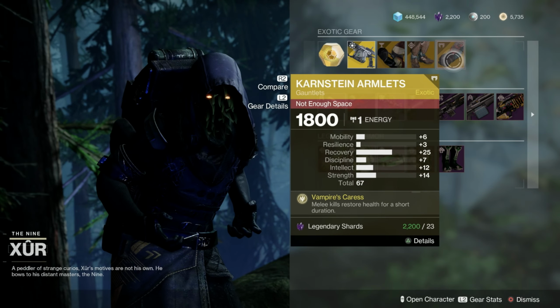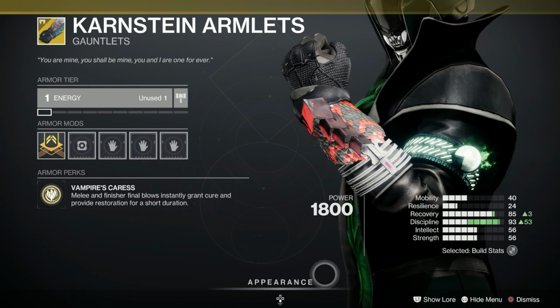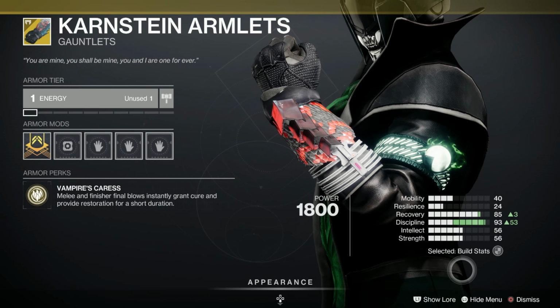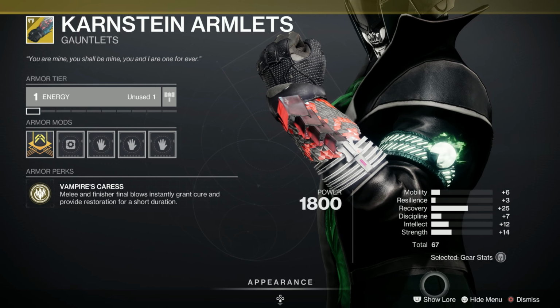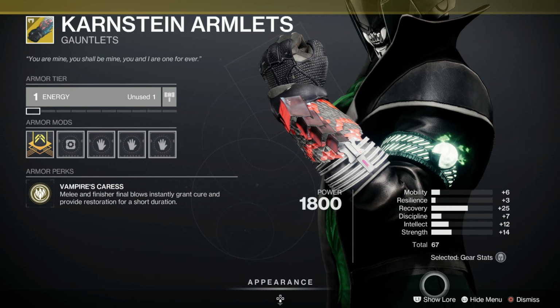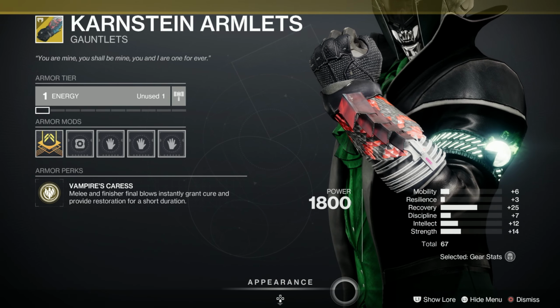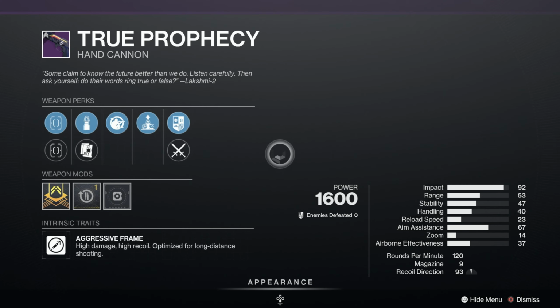And then finally, the Karnstein armlets for the Warlock. These are 67ers. Melee and finisher final blows instantly grant cure and provide restoration for a short duration. Very good for some end game content, this. Ooh, we got a big spike in recovery, which is excellent. And we got the highest in strength as well. That's really good, those Karnstein armlets. I heartily recommend them.